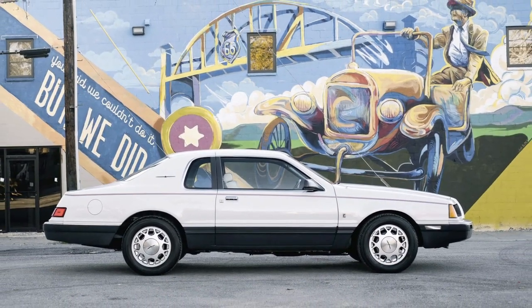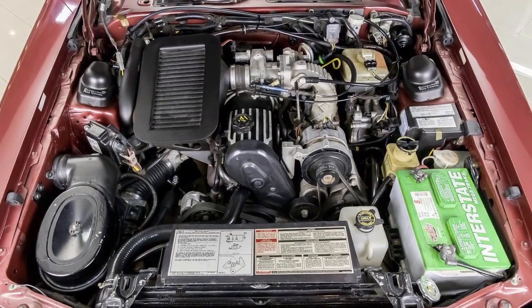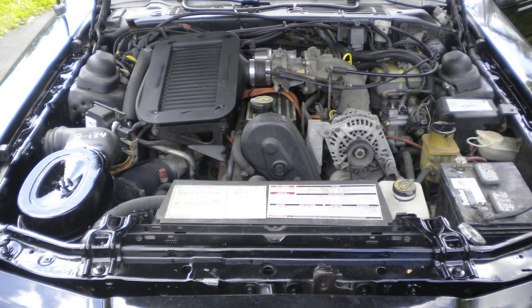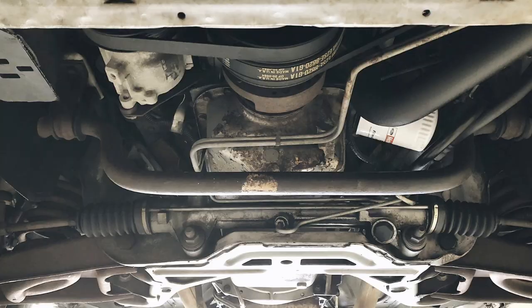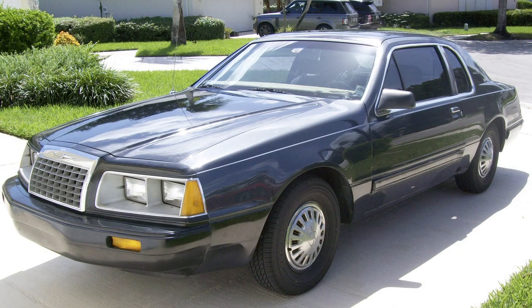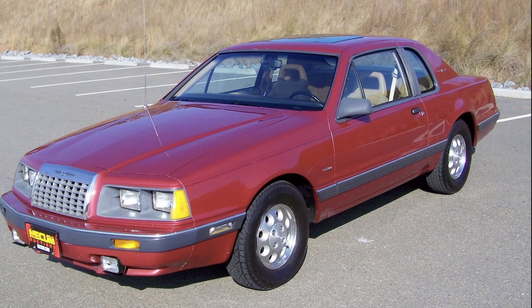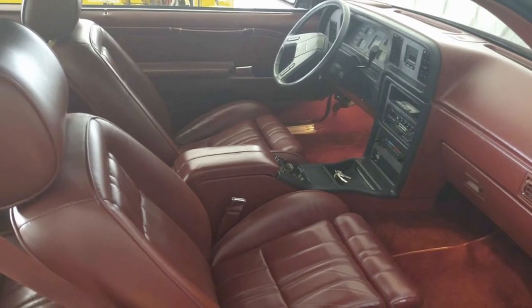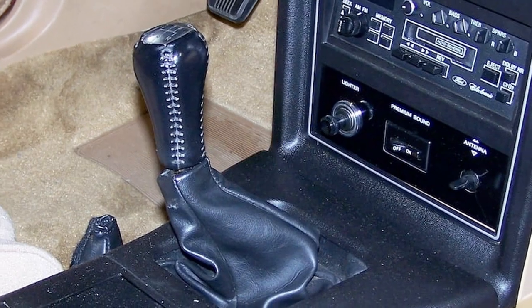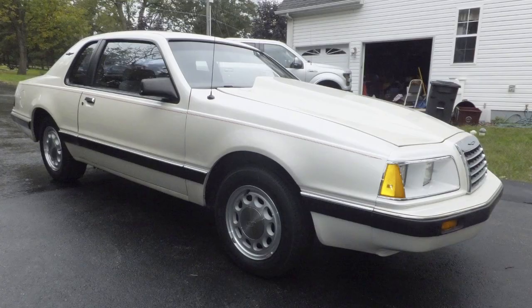It was a front engine design with a rear-wheel drive setup. It came with a 2.3 turbocharged Lima 4-cylinder engine, had the 3.8 liter V6 Essex engine, and it also came equipped with your ever so popular 5.0 Windsor V8. Transmissions came from the 3-speed Ford C3 automatic, a 4-speed automatic, a 4-speed AOD automatic, and a 5-speed Borg Warner T5 manual transmission, which, if you guys are following, was world famous.